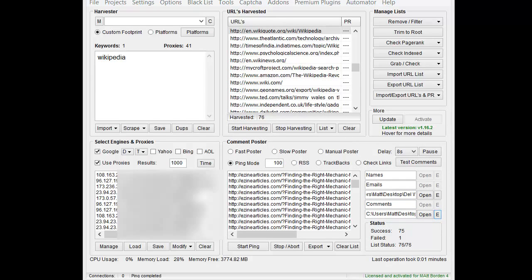Another thing to note is that because this uses the IE rendering engine, it is both beneficial on that side and susceptible to everything that IE can be problematic with. And what that means is, for one, if it's not working, if when you watch the browser-based ping mode, which we'll see in a minute, and it's not working, then you need to figure out why it's not working in Internet Explorer. So if, say, you're trying to load a site that has Flash on it and you don't have Flash installed in Internet Explorer, it's not going to work in Scraepbox either. So you have to fix in Internet Explorer whatever the problem is in order for it to work on Scraepbox.